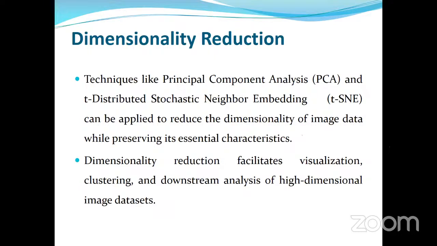And coming to dimensionality reduction, it is like principal component analysis. We have a lot of features in an image. We want to categorize, or we want to take only the main components. So then we have to reduce the other features. Then we'll be going for dimensionality reduction. So it is about elimination. Whenever you are given some choices, if you don't know the correct answer, what will you be doing? You'll be doing an elimination process. Whichever is not relevant to that question, you'll be eliminating, and whichever is very close to the question and you feel is good, you'll put that as a principal component. This is what is happening in principal component analysis. So you are doing a reduction. So dimensional reduction is done. This facilitates clustering or downstream analysis on high dimensional image data sets. You have large data sets, so you want to reduce the features, then you have to go for dimensionality reduction.